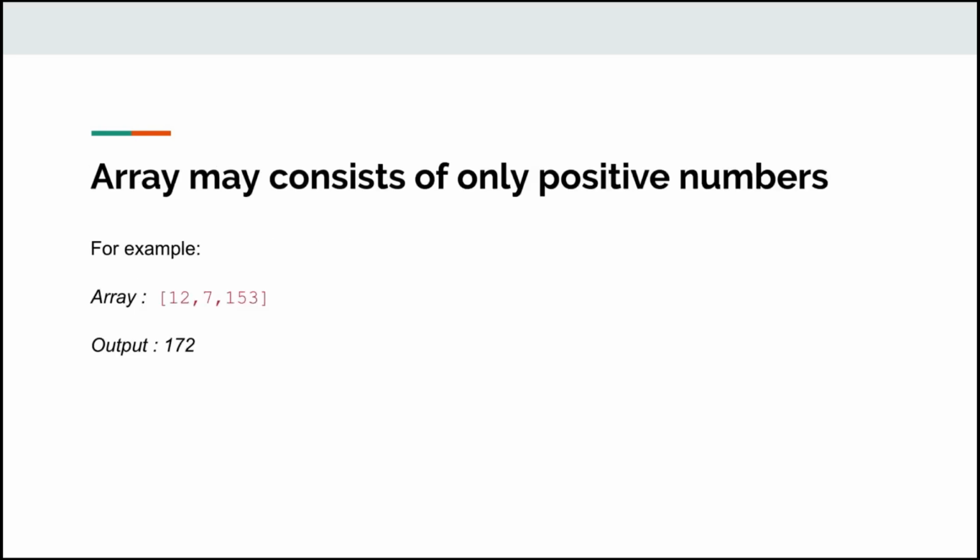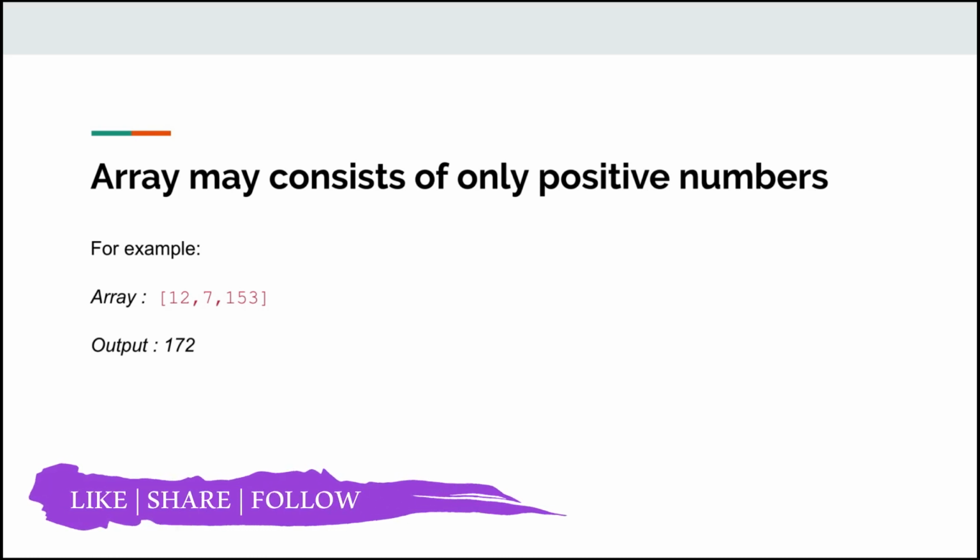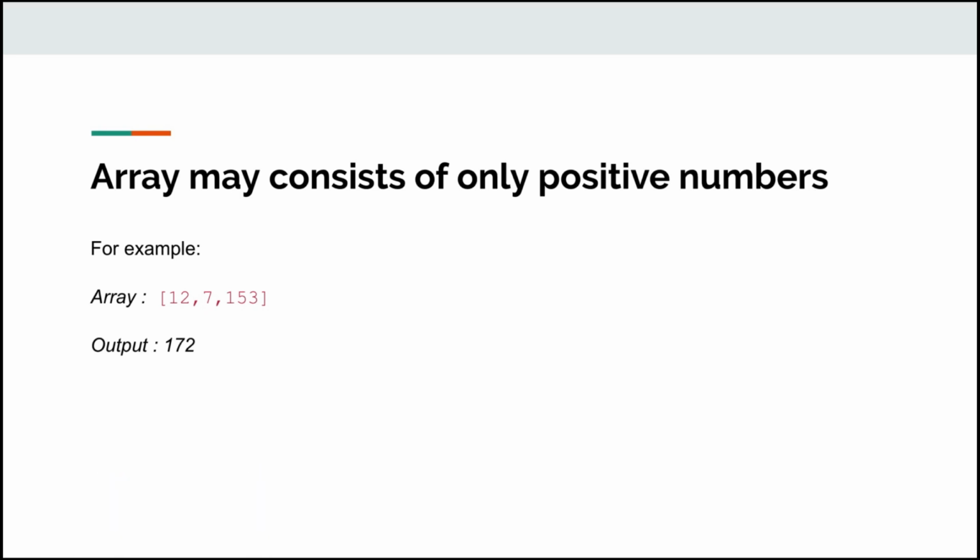Let's see the first scenario, where we have all positive numbers in an array. As all the elements in this array are positive, we can consider the entire array as the subarray, and the output for this is 172, which is a simple summation of all the elements. In the next scenario, we have only negative numbers in an array. In these 3 elements, -10 is the number with the highest value. So we will consider only -10 as the output because it will give the maximum value.